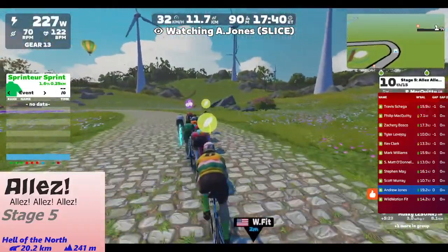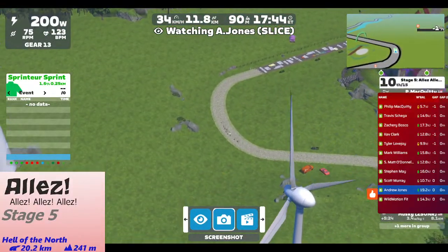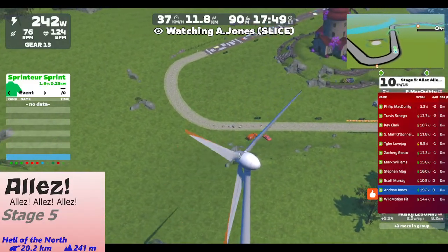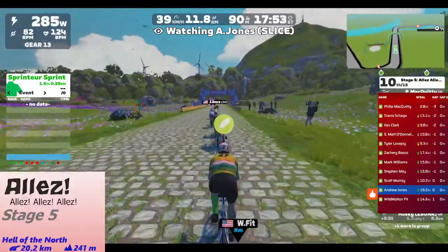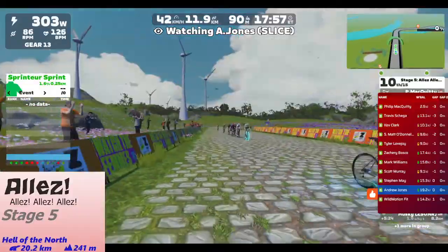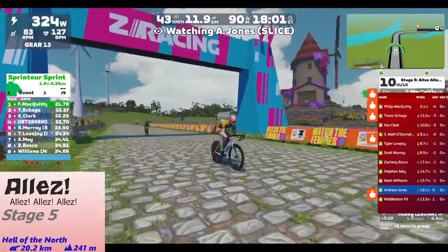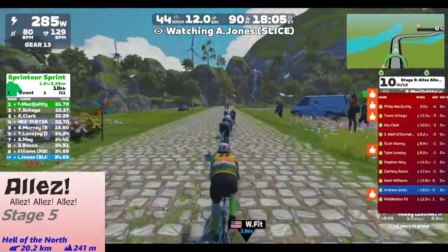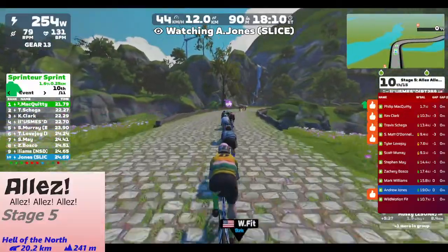All right, riders dropping their power-ups as they come through on the next sprint banner, hoping for something maybe a little bit better or useful for them. What they're wishing for is hard to say. The line is stretching back out here as Andrew Jones wisely just sits into the back there, holding people's wheels, doing an excellent job. Keeping the draft and not chasing much off the front.